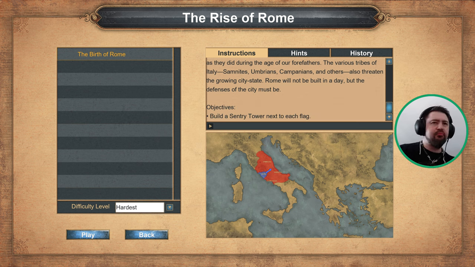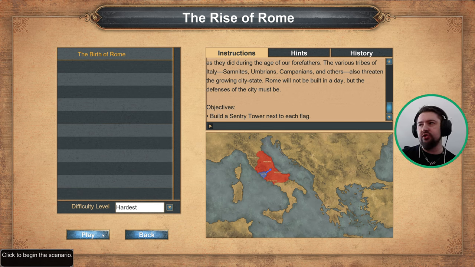Alrighty folks, so this is actually a pretty challenging opening mission for this campaign. So we need to build a sentry tower next to each flag. I believe there are 12 in total. So there are two options. There's one which is the long macro mission, and there's one which is the shorter, more straightforward approach, which is the one I will be showcasing today. Let's begin.